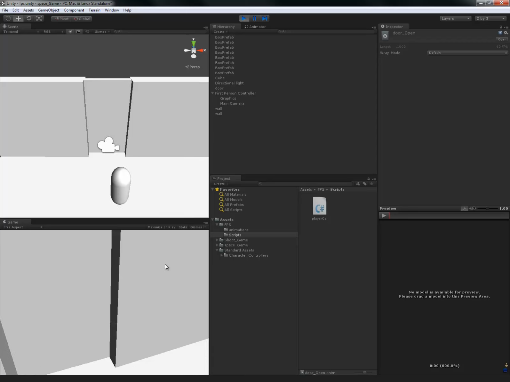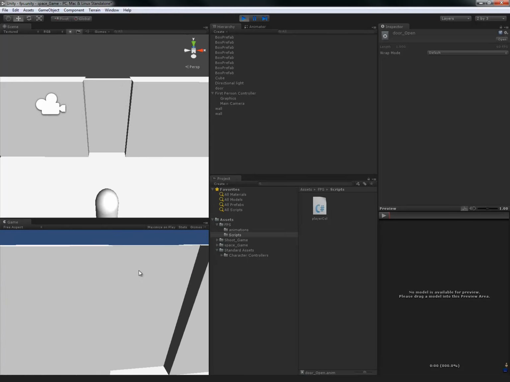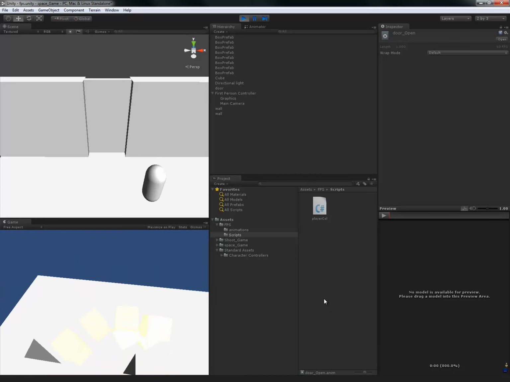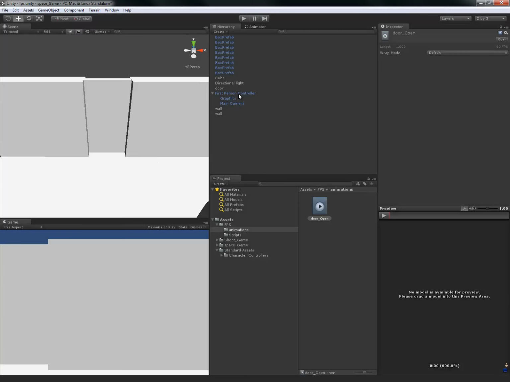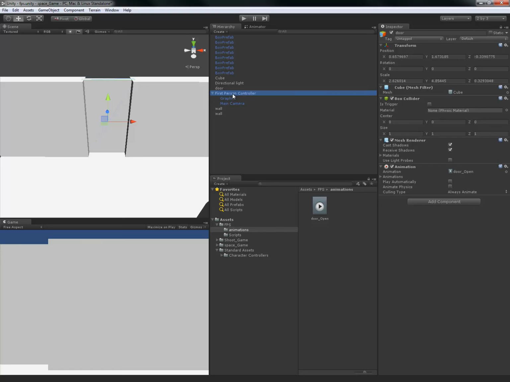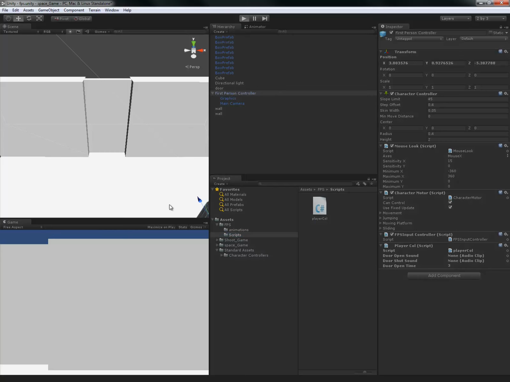So now when I walk up to this door, there we go. Oh, looks like my camera keeps moving. We'll have to fix that as well. Oh, I think part of the problem is that we have the script. Well, let's try this again. Oh, here's another problem. With this door, we never attached to our first-person controller the actual collision script that we made earlier. So scripts, player collision. Let's go ahead and press play.